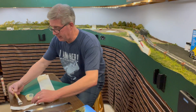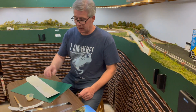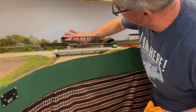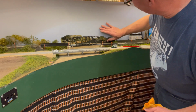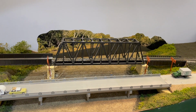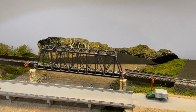Put the paintbrush and glue on an extra piece of paper while I get that ready to clean out in a little bit. Trying to adhere it to the back as best that I can. Okay. So I'll let the picture dry for about 24 hours and we'll go from there.